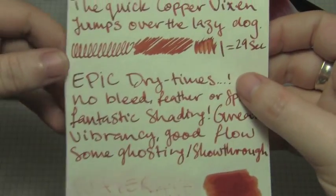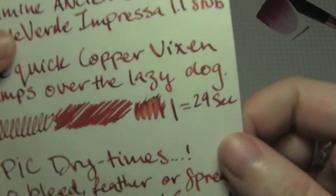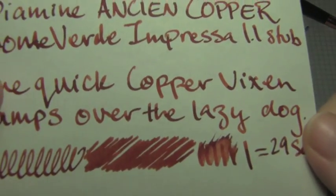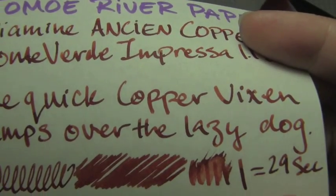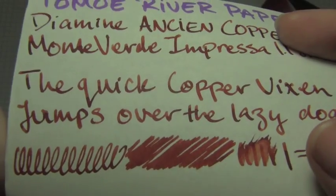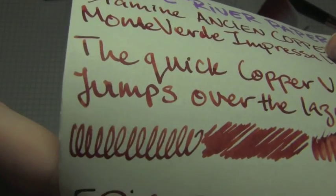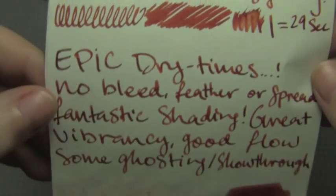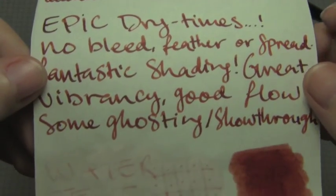Up next is Tomoe River Paper, where, yeah, I said epic dry times. It was 29 seconds. But look at that shading. It's still great. It's still very coppery. It has that richness to it. It has fantastic shading. I mean, look at the words jumps and quick. That's just beautiful. But yeah, no bleed, feather, or spread. Said great vibrancy, because I think it does look very vibrant.